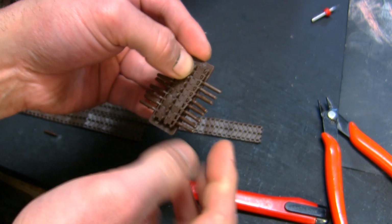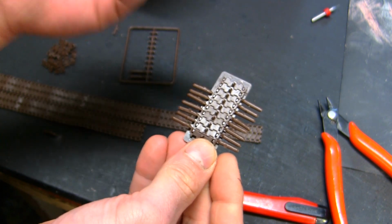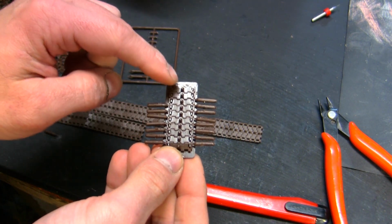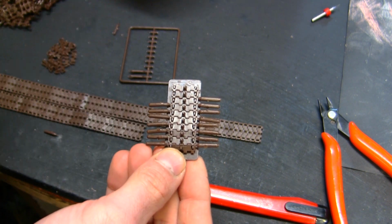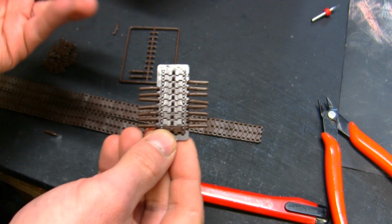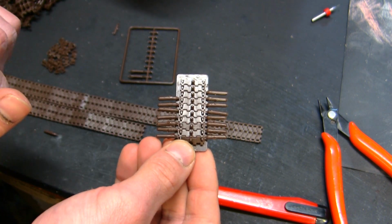So basically you do the exact same thing on the other pins if you come across that type of problem. Also, one other thing I want to mention is that if worst case scenario happens and the track link gets screwed up, where the hinge gets mangled from the bit or some other type of mishap, fear not, you do have plenty of spares and extras on hand, so you can afford to lose a few links in case, you know, a few don't work out during the course of production.